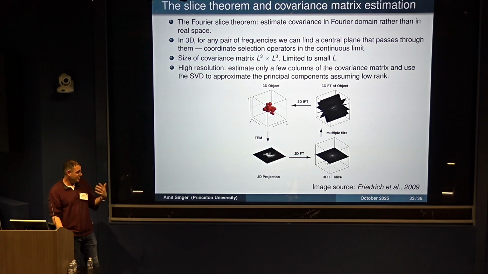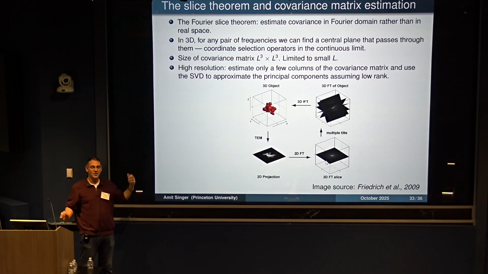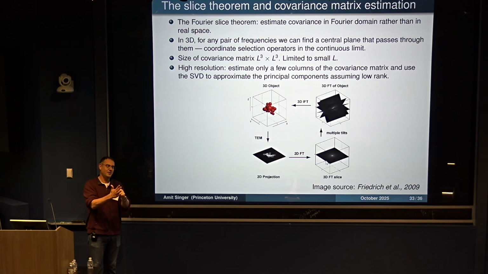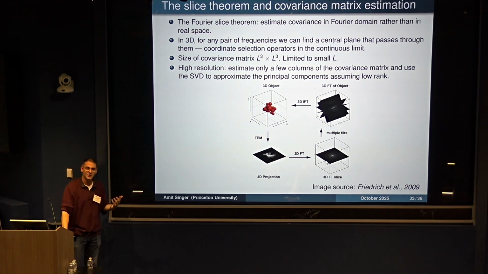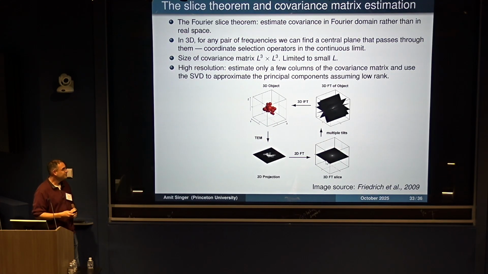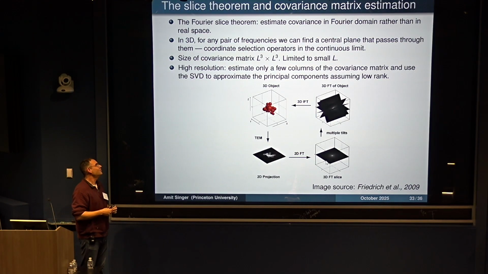It also shows you the limitation: I can estimate the covariance matrix, but I won't be able to estimate the full third-order moment of the distribution, because I can only estimate the third-order moment of frequencies that are coplanar. I cannot take any 3 frequencies in general position. So you see why the heterogeneity problem is actually much harder, okay? In general, I cannot solve for the entire moments of this distribution. But that's what we do, okay? So we can estimate the covariance matrix.